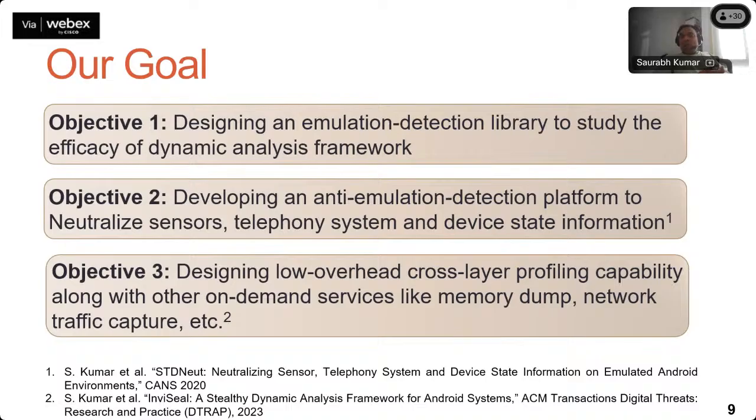And along with this, on demand services, whatever you want to provide. So we should have an analysis framework that can also provide you the network traces, so that some analysts who want to develop a malware detection system just by observing the network traffic or this memory dump thing and many other kinds of these things.